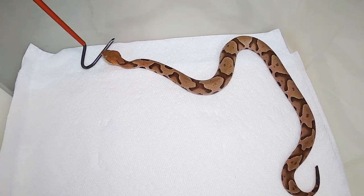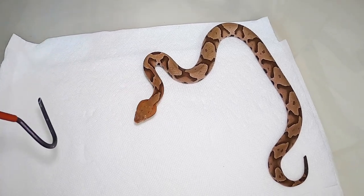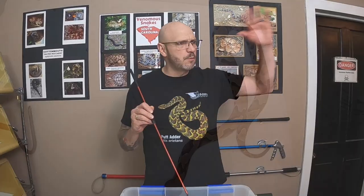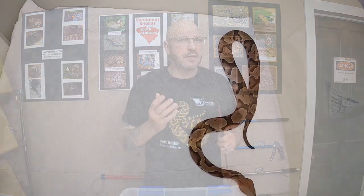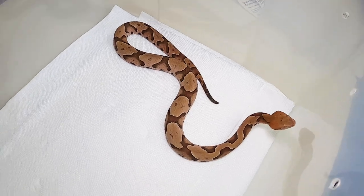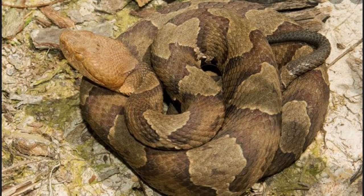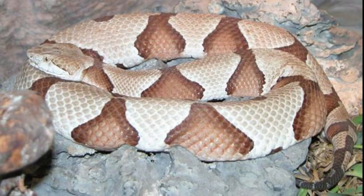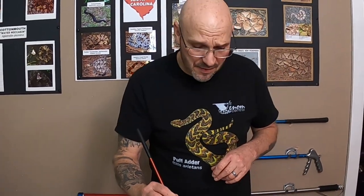I actually had to switch that last copperhead out. This one is in hibernation right now so she's kind of chill. The last one went crazy, started going nuts in the tub and started musting — stunk the whole room up. Copperheads do that as a defensive posture. You always hear that copperheads smell like cucumbers — it doesn't smell like cucumbers, it smells bad, it stinks. I've snake hunted my whole life and I can smell when copperheads are around. If you walk in an area and disturb them, they start musting and you can smell it immediately — a very distinct smell. Cottonmouths do the same thing. These guys have a distinct smell from the Agkistrodon complex.